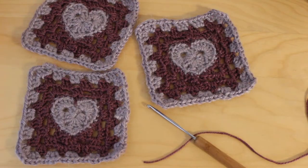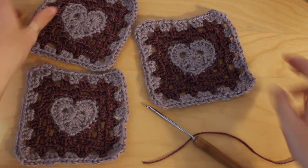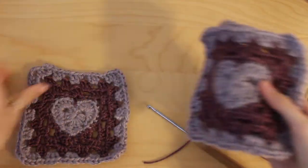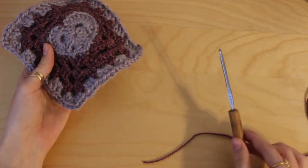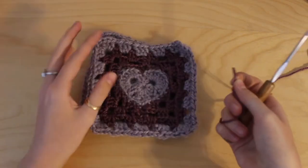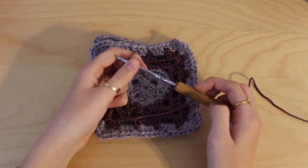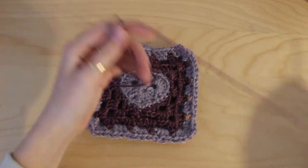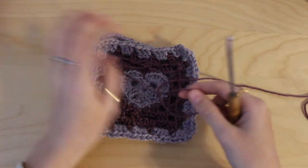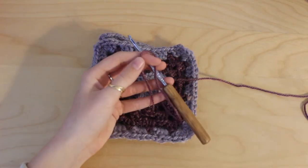So first, working with 3 squares, we're actually just going to take 2 of them for now. Set the other one aside here. And we are just going to need a hook and some yarn to join these together. I'm using a 4mm hook right now so that we can try to make this pretty tightly joined. So a smaller hook would probably be ideal.